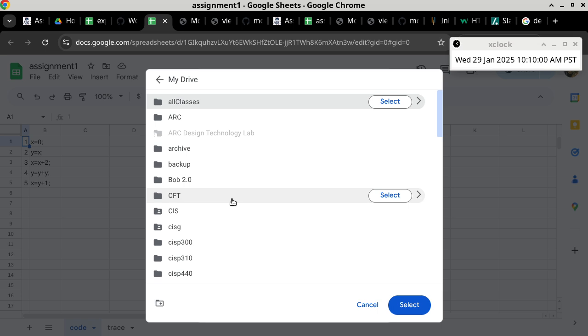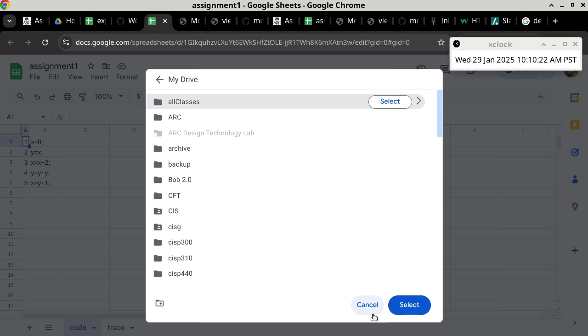The reason why I have to emphasize this particular step is if you don't do it this way, you will be attempting to create a new file in my folder, which you cannot. Okay, so make sure that you specify the destination in what folder in your own drive you want to create a copy. Is that okay?